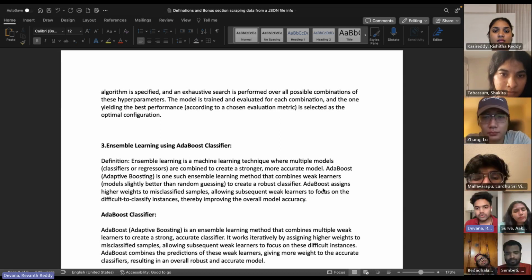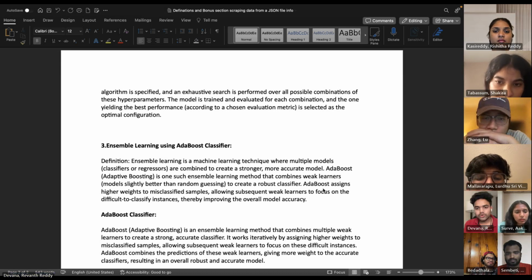In this application, we have included a bonus section as well. Our application involves scraping data from the JSON file, and we are performing machine learning tasks with the scraped data here.